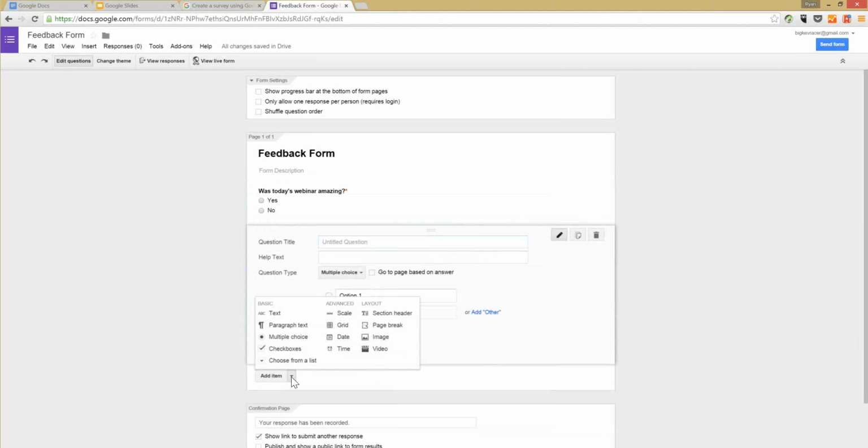Now we have a flexibility here in terms of what we add. If I was doing market research, I could add an image of our new brochure and say, do you think this brochure reflects our organisation in the market? And people can go, well, no, it's a picture of a fish or whatever is relevant to the question. Same with video. If you're doing video case studies or something, you can get feedback on those.